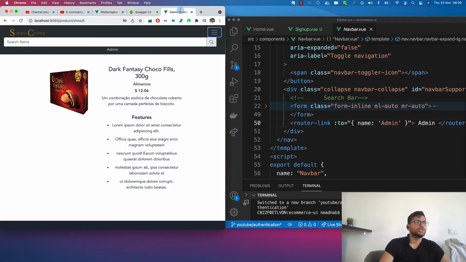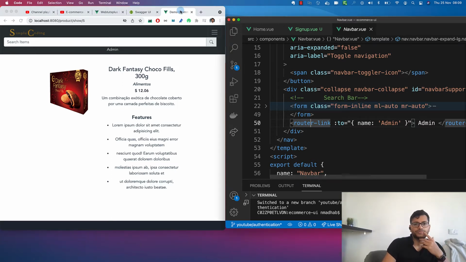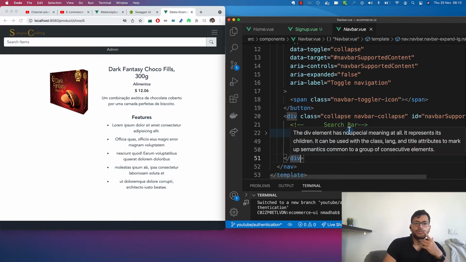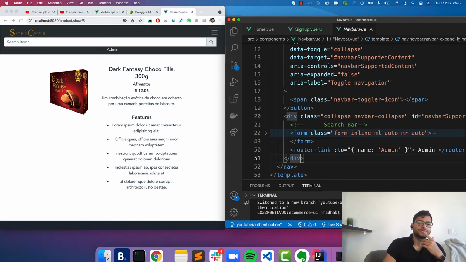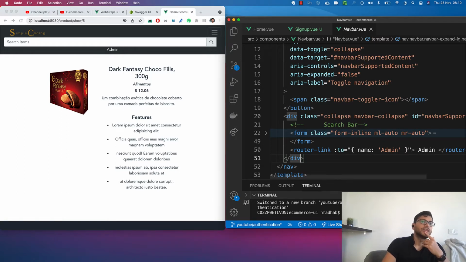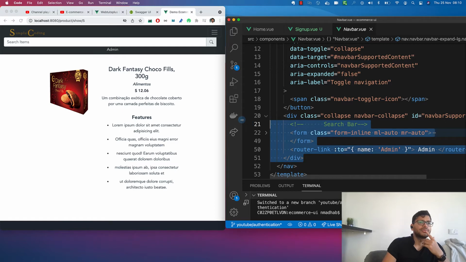So right now we only have one option. So let's add the other options in the navbar. So beside the form, which is the search bar, we'll have a drop down menu which will have browse, which will also have account, something like that. So let's delete this part.